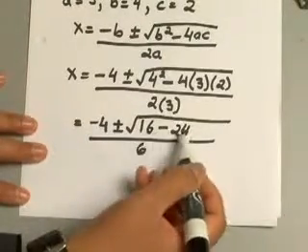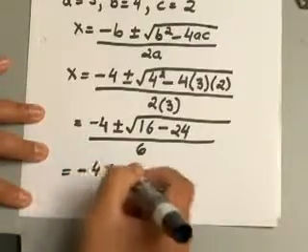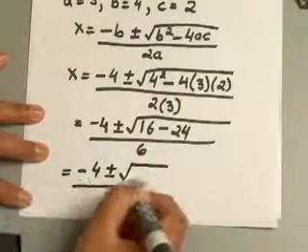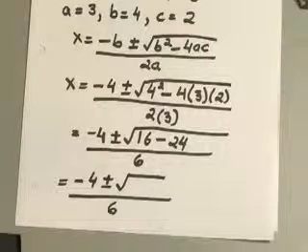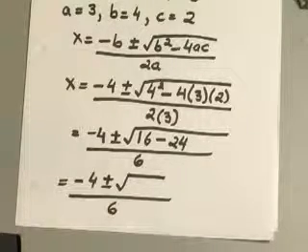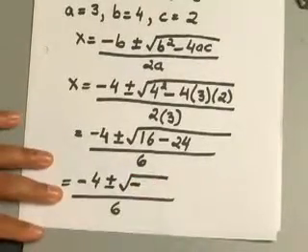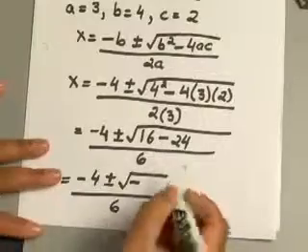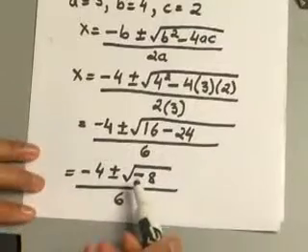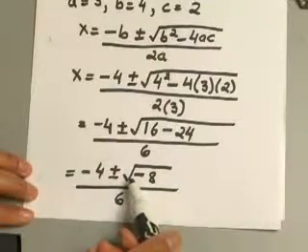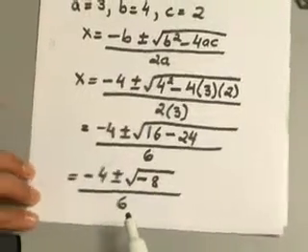Okay, now again we'll go ahead and simplify inside the radical. So negative 4 plus or minus. What will 16 minus 24 give us? And you can see 24 is the larger number. You're subtracting a larger number from a smaller number, so you will end up with a negative answer. And 16 minus 24 will give you negative 8. And again, the whole thing over 6. So right there, since you end up with a negative inside the square root symbol, you know that you're going to end up with an imaginary answer here.